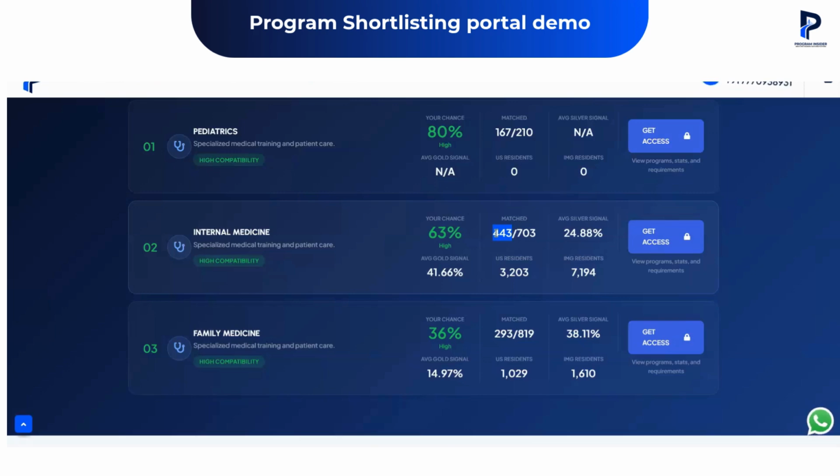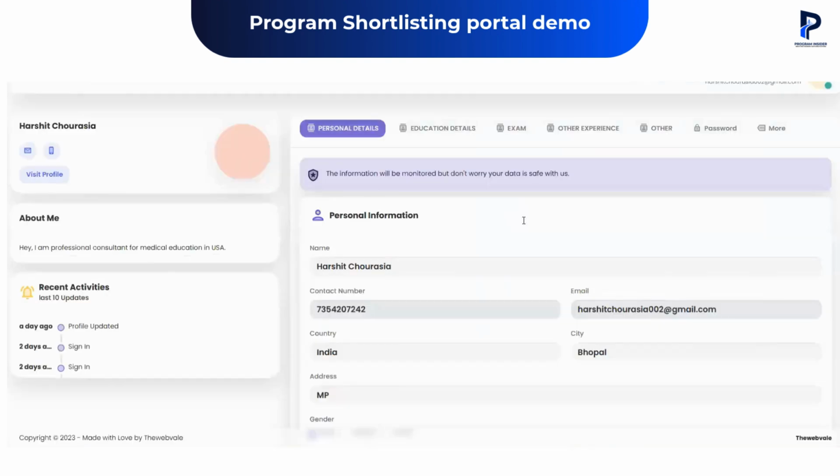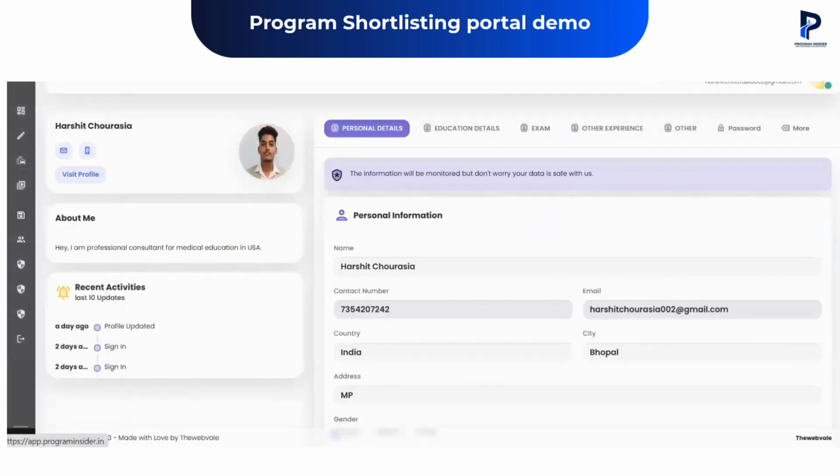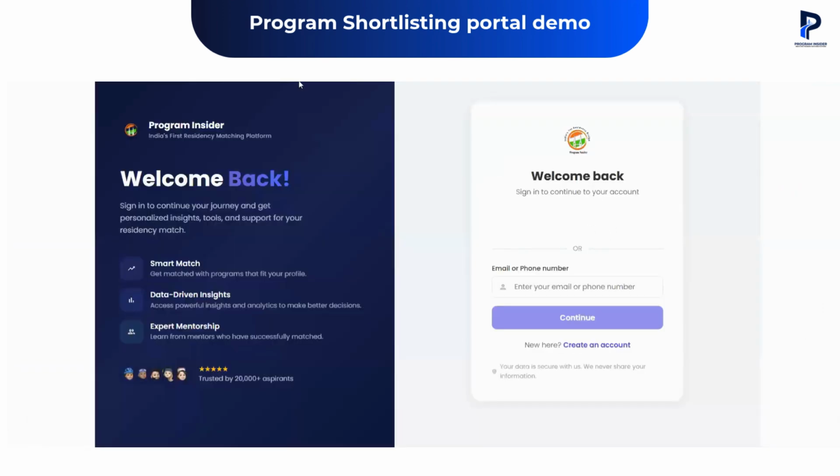But it is not all. It is not the end. So what we need to do is, if we want to get into the entire 443 program list, and understand what they all are and which are compatible enough, I can go with this type of platform when I click on get my access. I already have my paid access. If I don't have paid access, then I need to go to the welcome button.